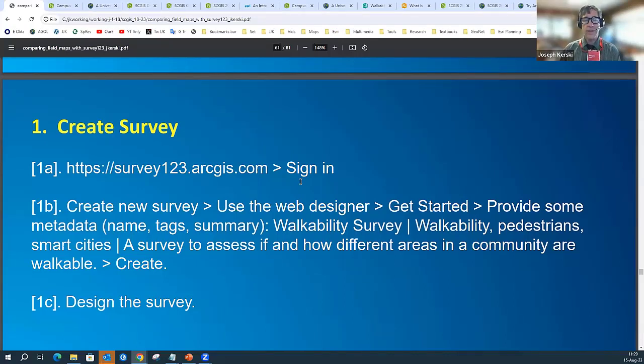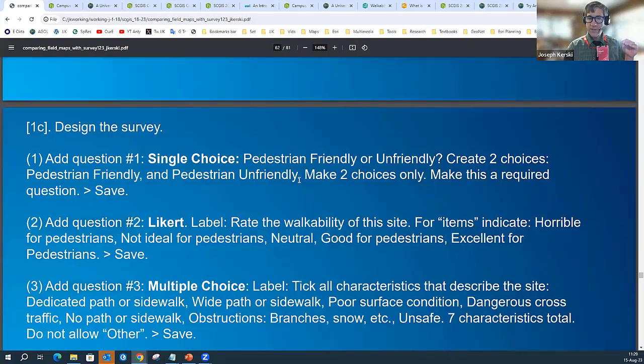So here is where I'm going to give you maybe 10 minutes to create a survey. And don't worry, don't stress. This is hopefully an easy, fun, relevant introduction to, in this case, one of the 3 field apps, because this is really the most accessible and the one that we can actually have success with in a 2-hour workshop. But creating a survey, you're going to go to survey123.arcgis.com. You're going to sign in with your credentials, and you're going to use these next few slides to create a survey.